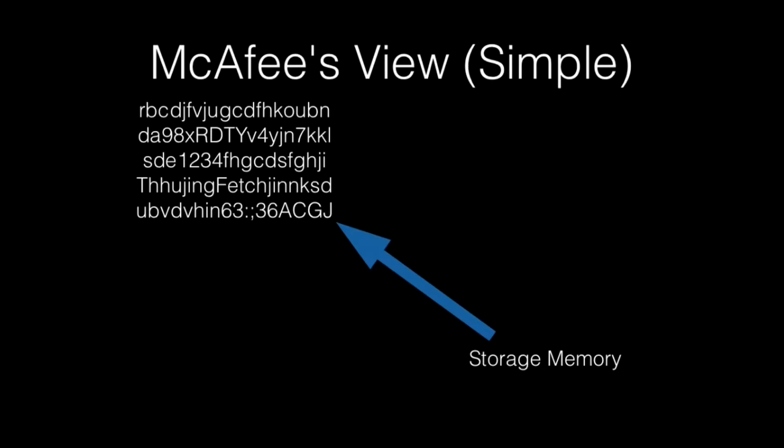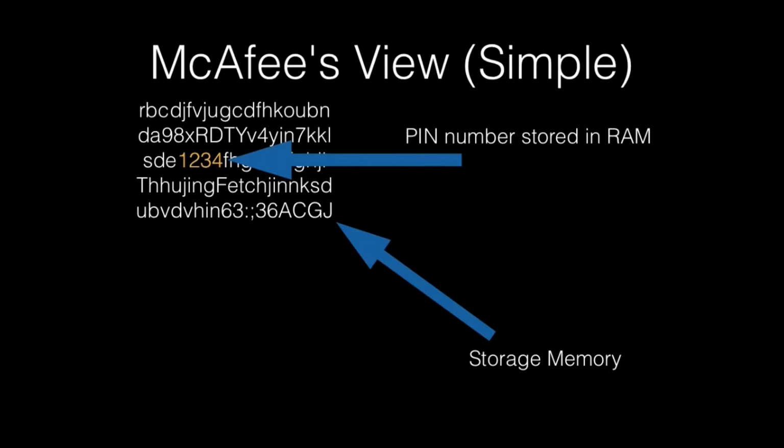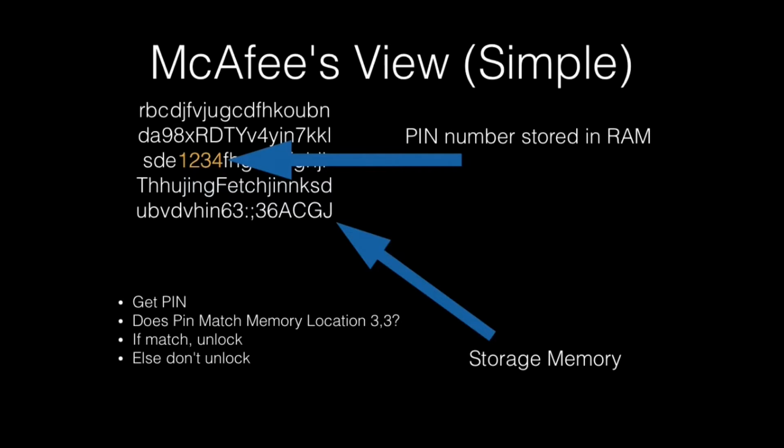If you imagine you have an area of memory that is able to store the PIN number. So here we have some storage memory. And there we can see that the PIN number is actually stored in this memory in some way. I'm using RAM, but that's only because that's how he would do it if it was actually running on a virtual computer. This would actually be stored on flash memory. So the process we're looking at in the iOS startup that he's expecting for his program is that you type in the PIN number, and then the program compares that with the memory location. If it's a match to the PIN number, you unlock the phone, otherwise you don't unlock the phone. Simple as that.